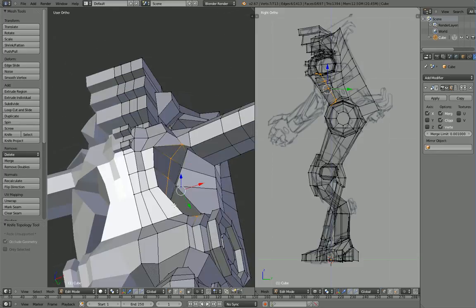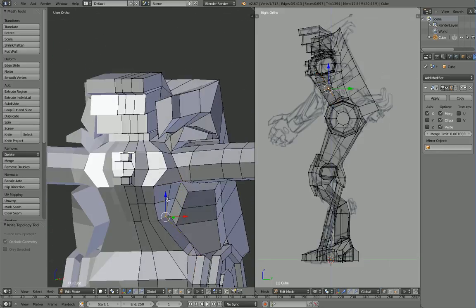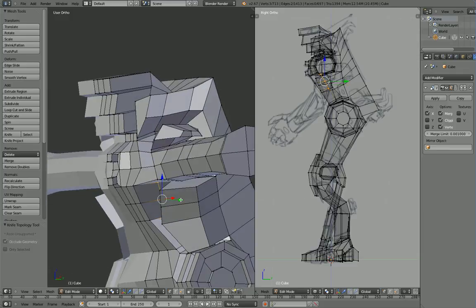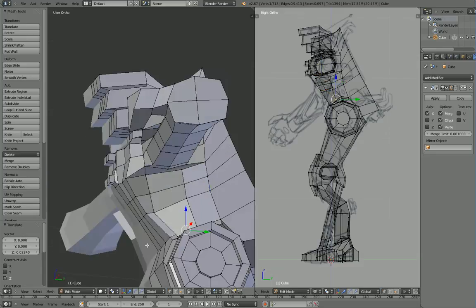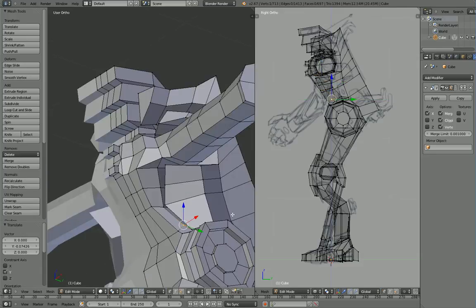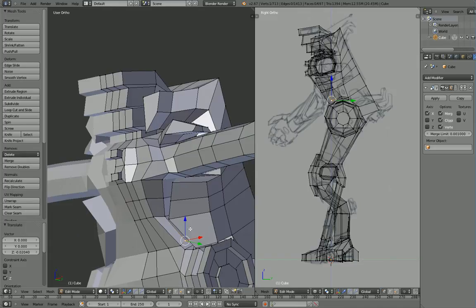And there you go. Now, this has the effect of creating some triangles, and most people will tell you to avoid triangles if you can. They're not the best. They don't deform very well. I don't think that's so much of an issue for this particular region, as the torso of the mech is not going to be deforming very much, if at all.